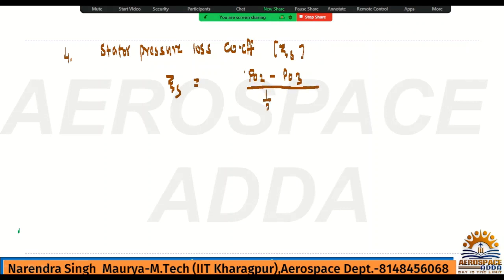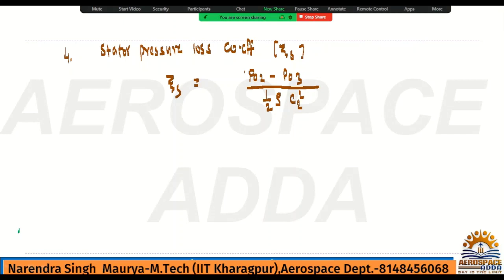So in the stator, what is the velocity? Half rho C2 square. Why am I writing C2? Because it is the inlet to the stator. C2 is the absolute velocity at the inlet to the stator. So this is the stator pressure loss coefficient. From the theory point of view, it is defined as the ratio of pressure loss in the stator due to flow velocity to the pressure equivalent of the actual inlet velocity to the stator. The pressure equivalent is half rho V square, as you heard, the dynamic pressure.